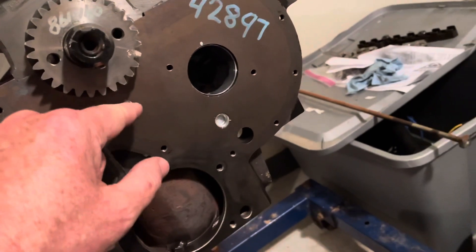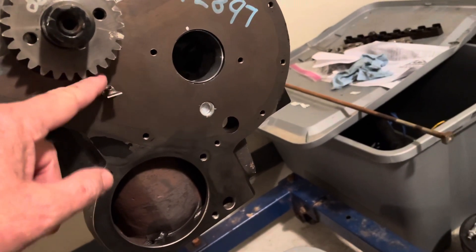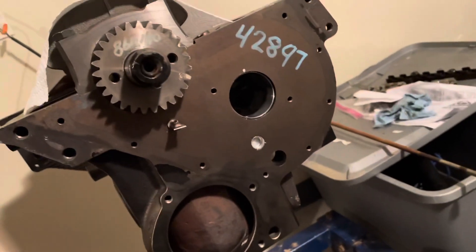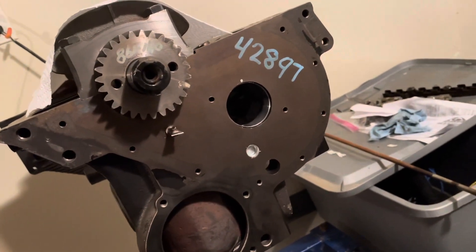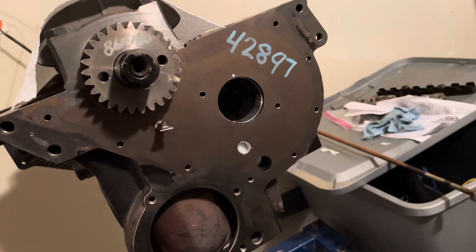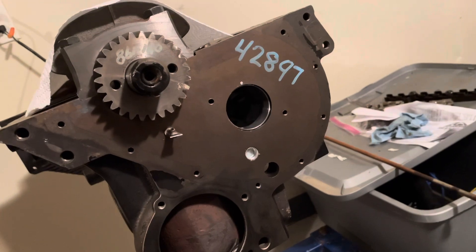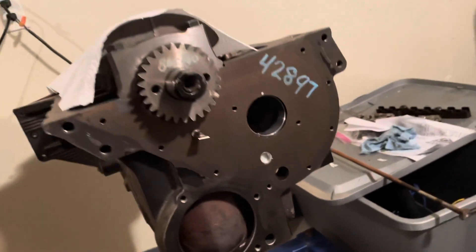This is an oiler — it's tapped into the main oil circuit in this engine. There's a little hole right there that spurts oil onto these gears; that's how those two gears get lubricated. At this point I'm about to slide this cam in, and engaging the two gears is called timing the cam.